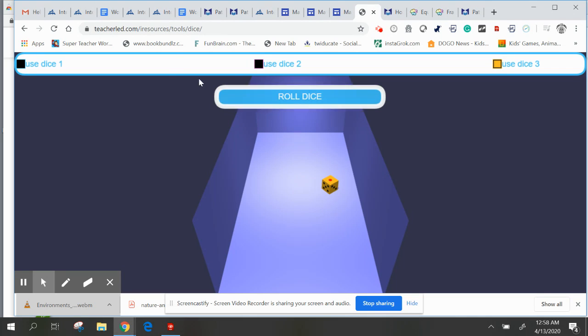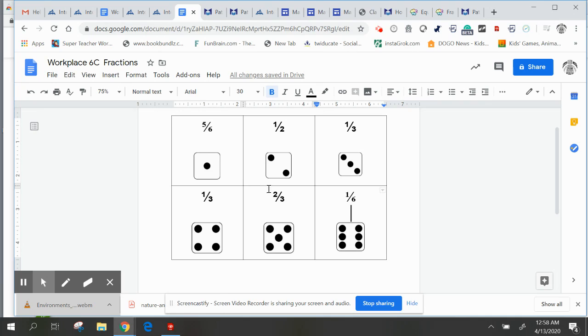Okay, so I got the number 1. So going back here, 1 would be like spinning this first one, 5/6. So that's the modification for you. You're going to use virtual dice, and the dice will match up with what you would be spinning.